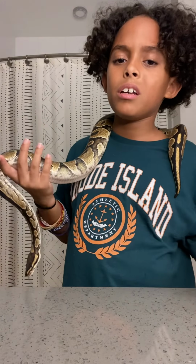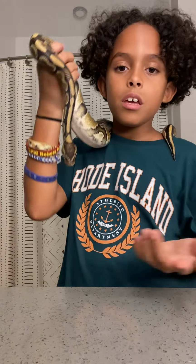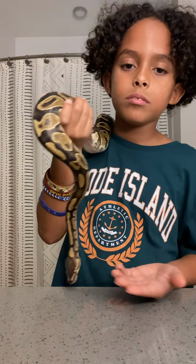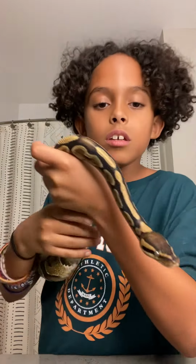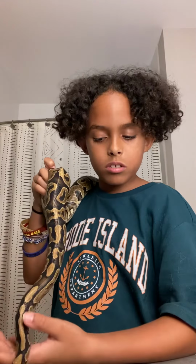And a bunch of people thought that I was lying when I said I had a snake. I showed them the video on my phone, pictures of me holding a snake, and they said it's not even moving. How do you know? The snake's moving right now. There's no one in here, no one in the closet, no one is moving it. This is not fake. There's literally scales, bro. Look at this man. See that tongue? See that tongue? Bro, it's just even cold.